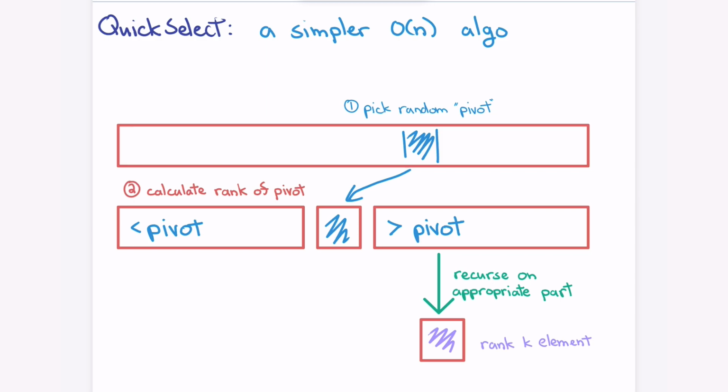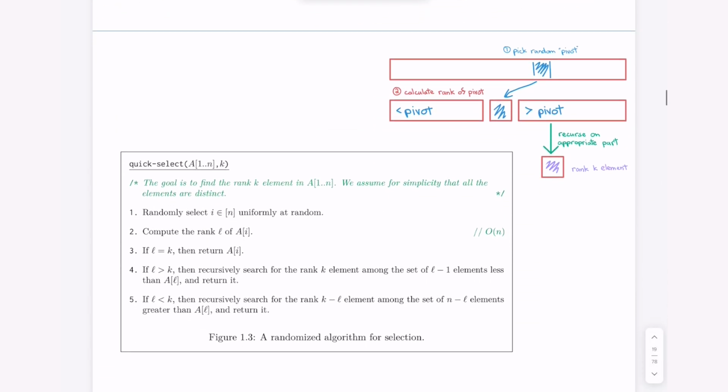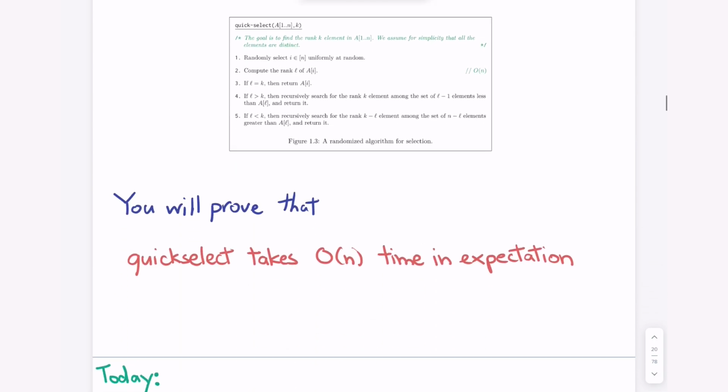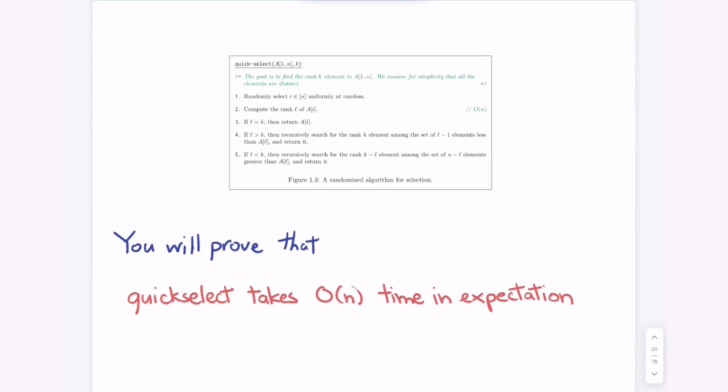Obviously, when you recurse on the big side, you need to update the rank, right? Because if you're removing 100 elements, you're looking for k minus 100 on the right side, things like this. Okay, so good. So I think this algorithm is much more intuitive than the median of medians algorithm. And this one definitely works faster than the other in practice. This is not debated. I don't know why I wrote the algorithm in pseudocode. But we'll show that this also takes linear time, but in expectation.